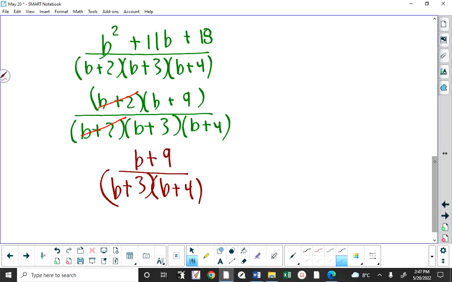I hope that's helpful. These are the kinds of questions that you would expect to see on your exam, which will happen next week, I believe on Friday of next week.